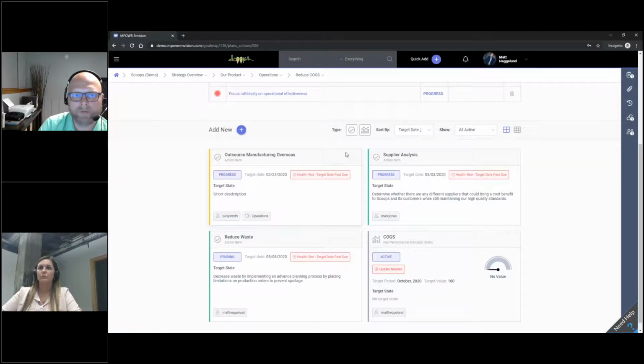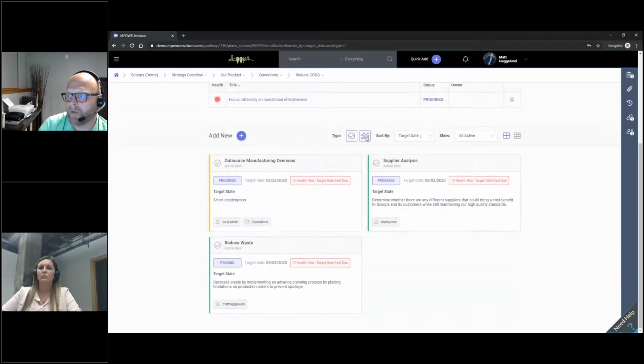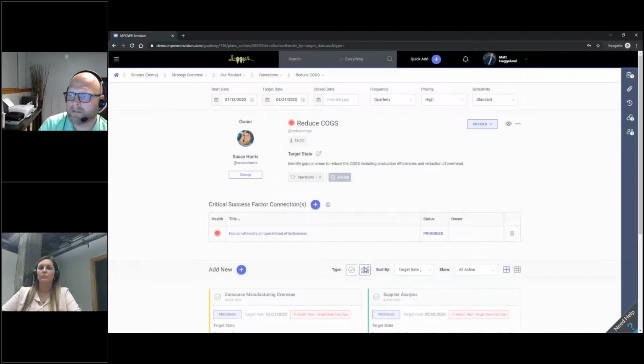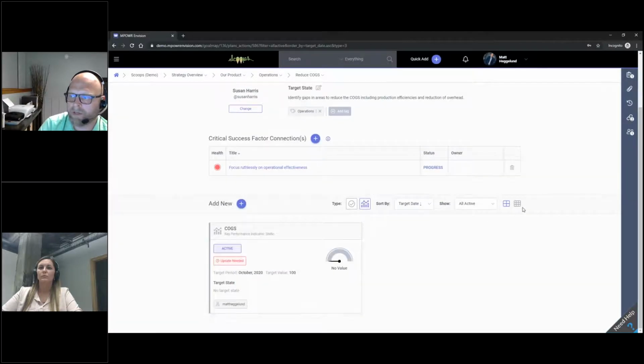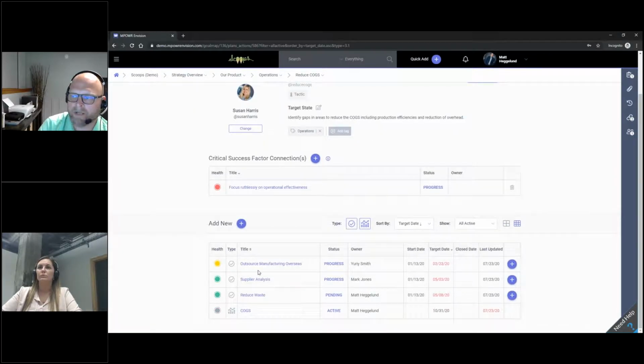It's a little bit different than the action item cards. We do have new filter options on this screen that allow you to choose what you want to view. So if I only want to view action items, I can choose action items. If I only want to view KPIs, I can choose to only view a KPI. And then the same thing with grid view, as you can see, the action items and KPIs living together in a grid.